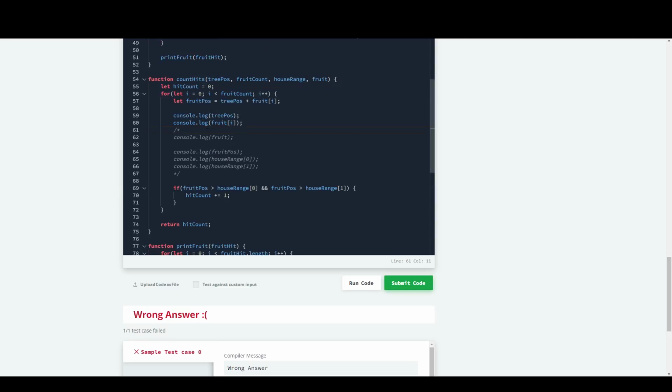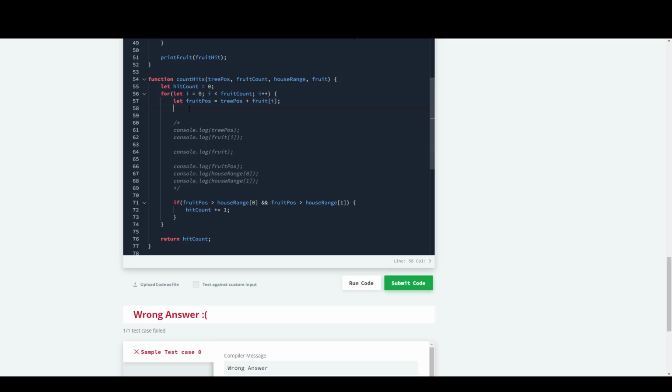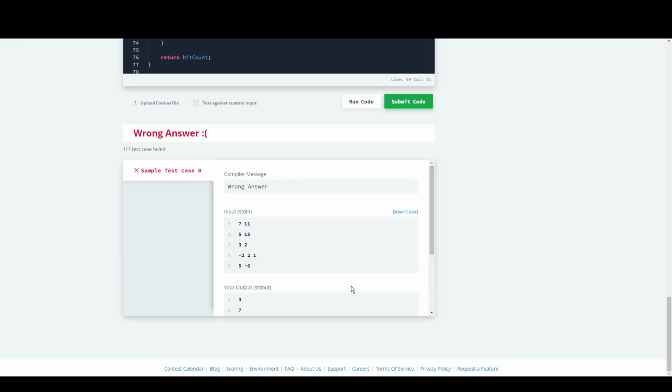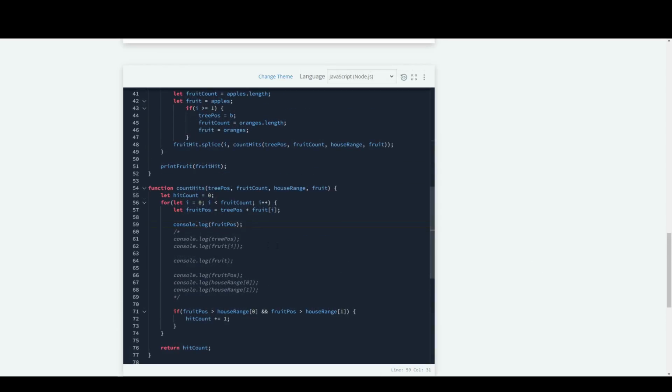Now we shall do fruit pos. Console.log fruit pos. Yep, we're getting some numbers up here. Right, so it seems to be passing now, so I don't think the issue is up here anymore.